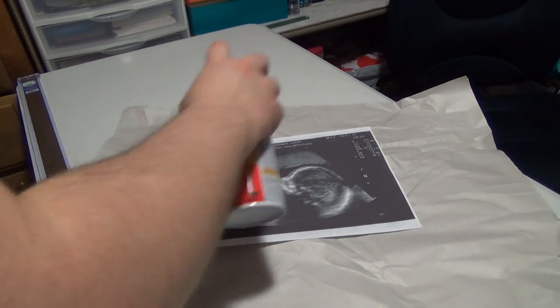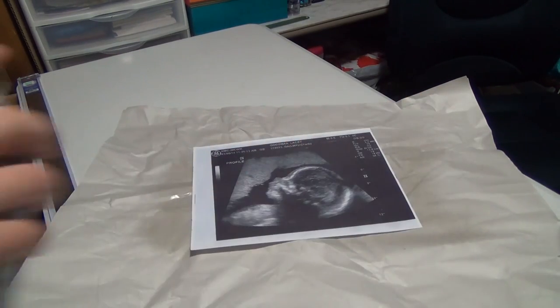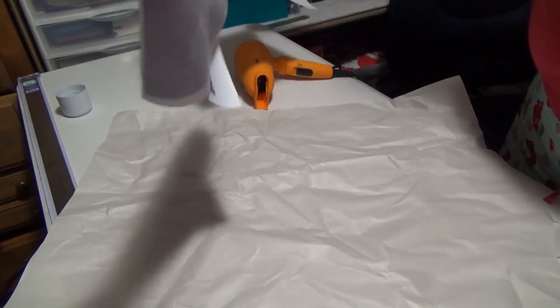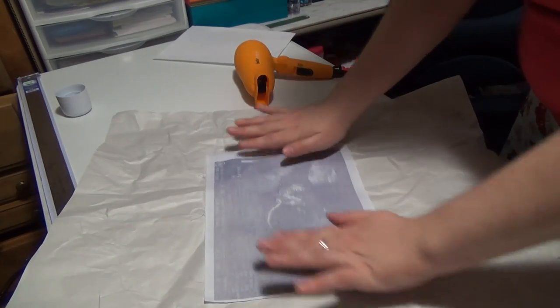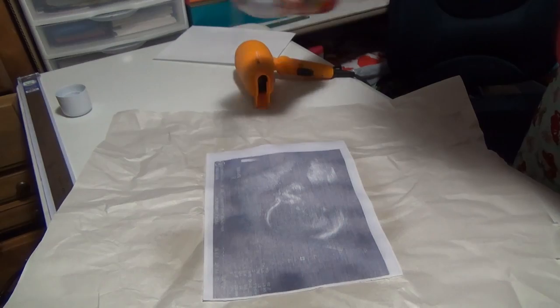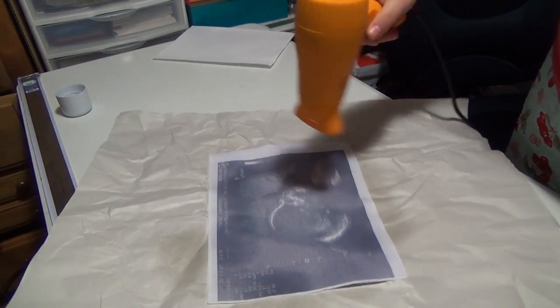Before I peeled it off the paper, I went ahead and sprayed it with one coat of Scotchgard, then blow dried that to let it dry quickly. Then I peeled off the backing, turned the fabric over, and sprayed the back side with Scotchgard until it was visibly moist, then blow dried it again. I did that about three times to get a nice thick coat. According to the package instructions, don't do too thick of a coat all at once because it might make the ink run — just a quick coat, blow dry, then another coat, blow dry. I didn't have any problem with my ink running at all.